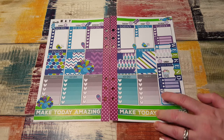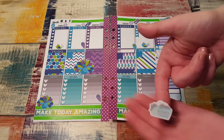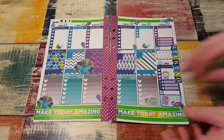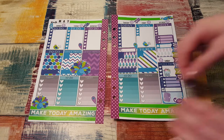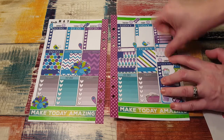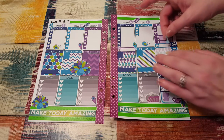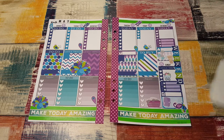Little planner here, sticker stir, Hurricane Randy, Rustic Designs Co. Oh, wait, I don't want that one in there. It's this one. Rustic Designs Co. Little coffee cup from a Sparkle of Stickers. Stick that right there. Then I have these little dumbbells that I'm going to put on Saturday since I'm going to the gym for that big class.